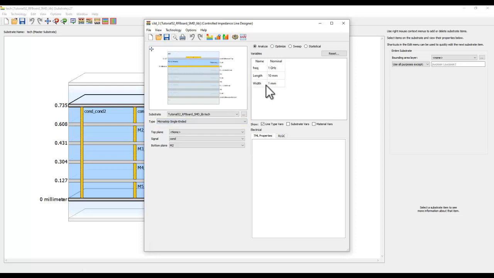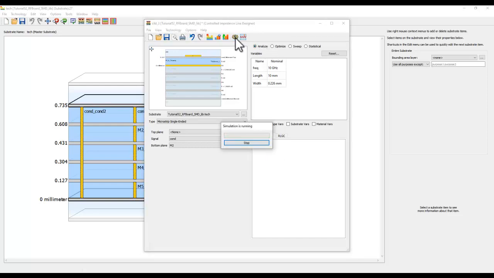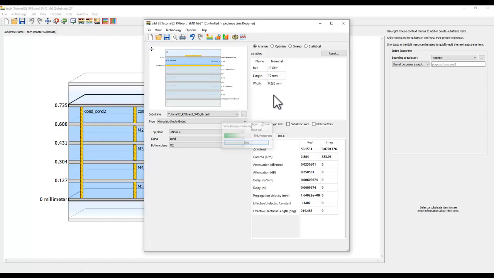Now in this application, I would like to calculate the 50 ohm line. And here I have done some pre-calculations. So I know at 10 gigahertz, which is supposed to be my highest frequency for this particular application, I would like to compute how much width will represent the impedance. While we are in analyze mode, I can go ahead and launch analysis. Now this tool will analyze using the EM formulations in the backend the impedance and the rest of the parameters as subjected to my transmission line design.